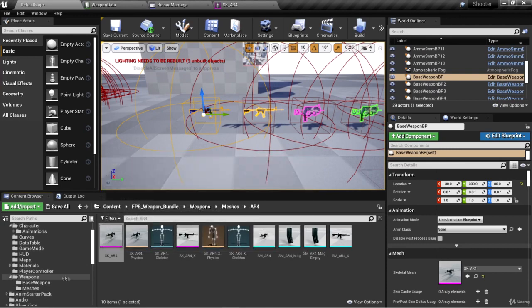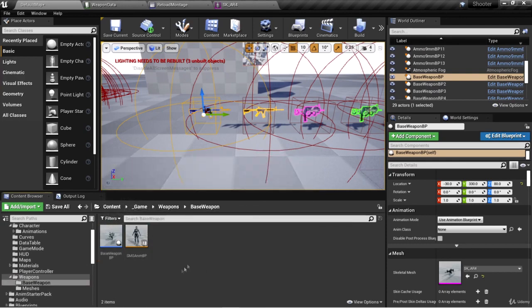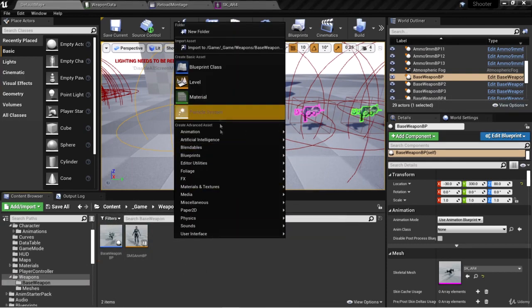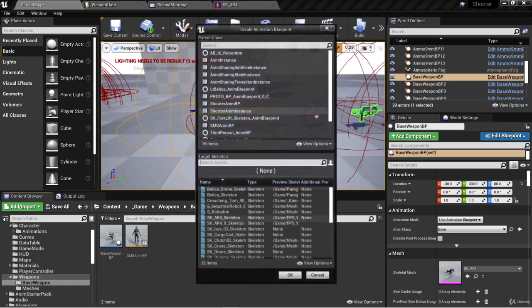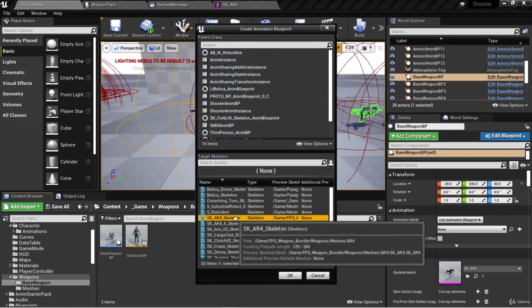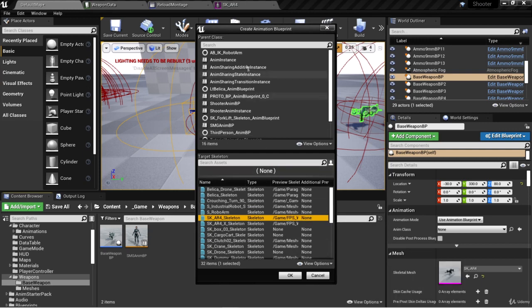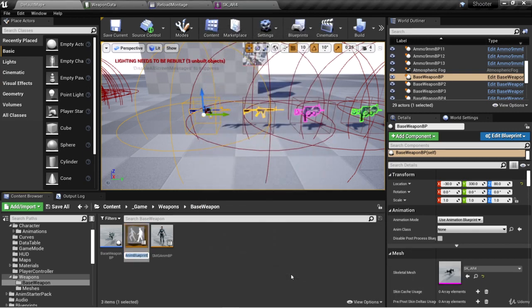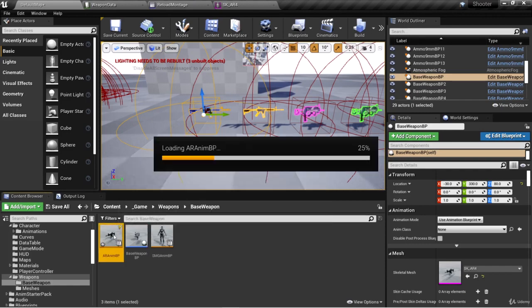So back in our weapons and base weapon folder, we're going to right click, create an animation blueprint based on SKAR4 skeleton. We're going to derive from anim instance. Go ahead and click OK, and we're going to call this AR AnimationBP, and we're going to select this.